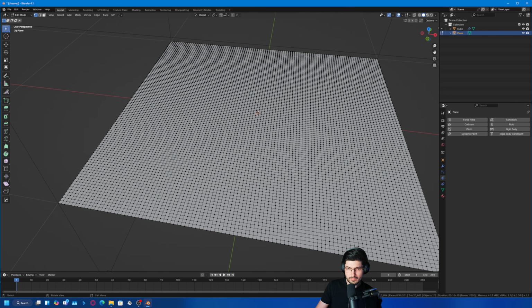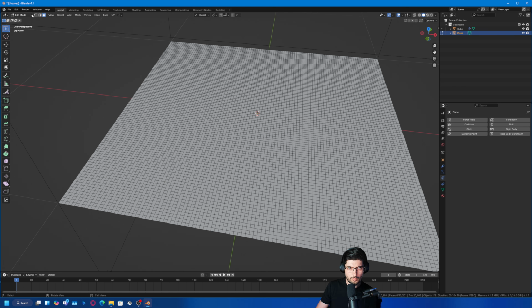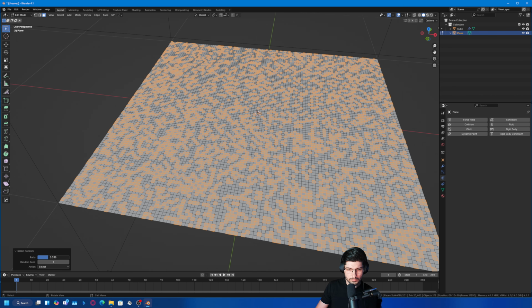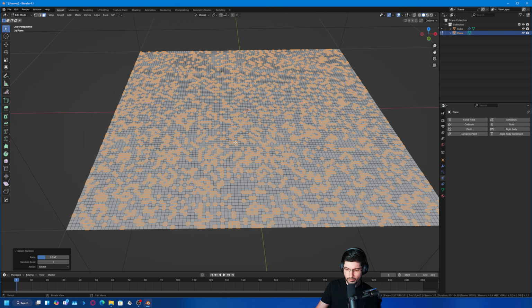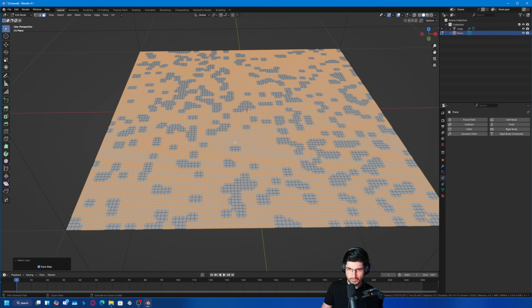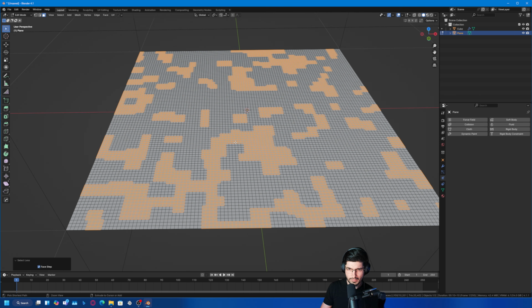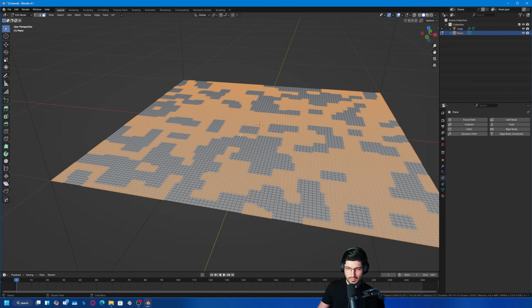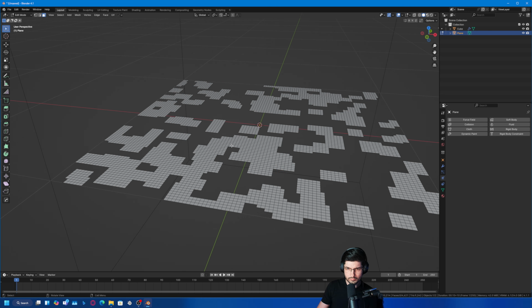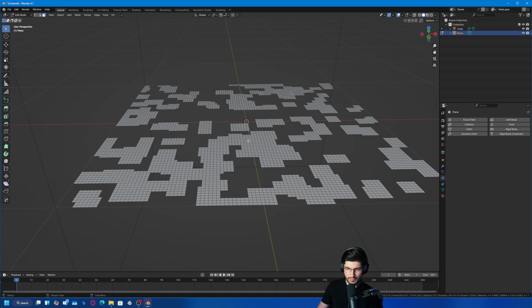After that, we can move on to creating our cloud islands. We need to randomly select faces on our plane. So we're going to switch over to face mode, and then we're going to press the select button, and then over here, select random. Now we can use this ratio to select various different amounts on the plane. We can also press Control plus or Control minus to further enhance our selection. Maybe something like that. Once we've done the selection, we can do Control I on the keyboard to invert, then press X on the keyboard and select faces, which will delete all the other faces that we didn't want, thus leaving us with these islands.